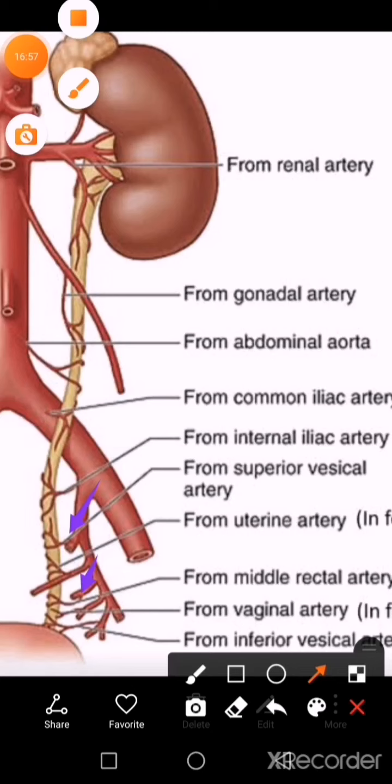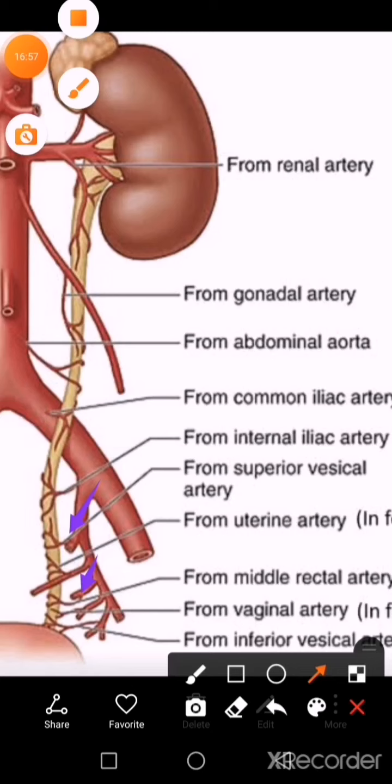This is it. And you can see that this is the obturator artery, which is basically coming off of the anterior part, and you can see that it is a lateral relation, right? And then over here you can see the inferior vesical artery and the ureteric branch, and you can see the superior vesical artery. So these are the lateral relations.